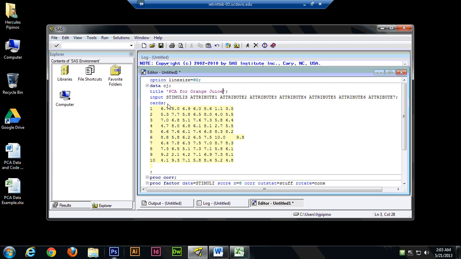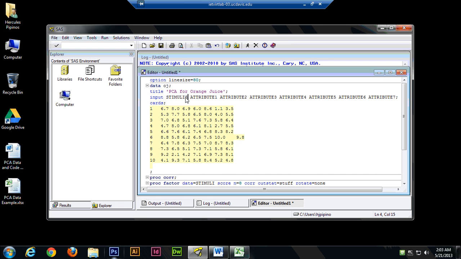So we have our input, the next line down. Notice this says stimulis, and I realize the word stimuli is plural for stimulus, but you'll see why I did that in a second.